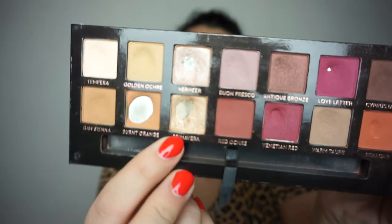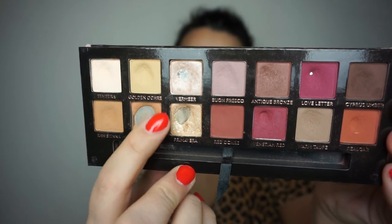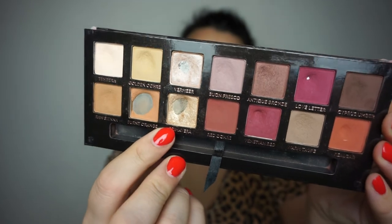The last item is from my Anastasia Beverly Hills palette — shade Primavera, number 34, also known as my panda palette. I've used it so many times; it's one of the most used items in this project and I still don't have much progress. I feel like I might have expanded the pan a little bit and I'm trying to work on one corner, but there is still a lot of product. This will take a long time — and that was the last item, number 10.